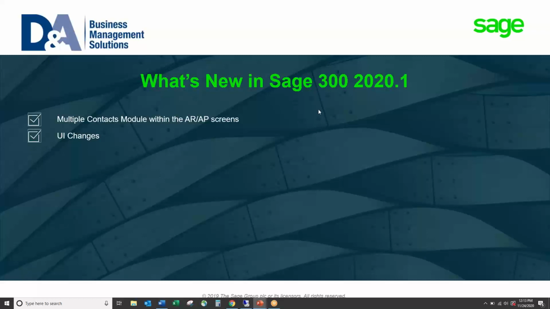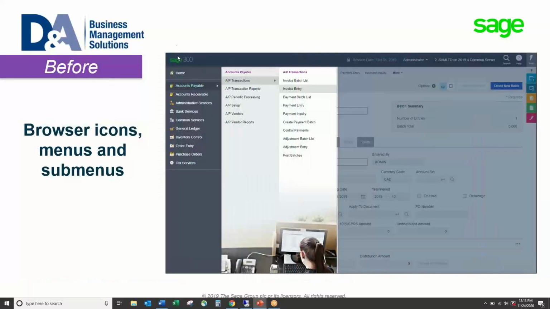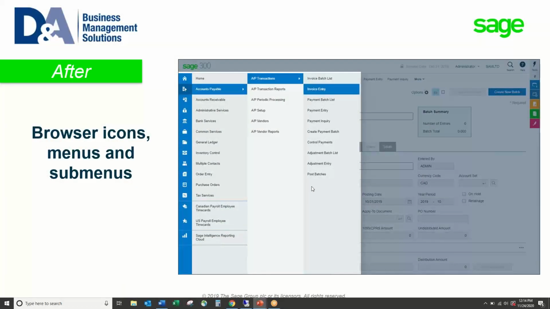Now, within the dot one release back in 2020, we developed multiple contacts within the accounts receivable and accounts payable screens, and that was a long documented pain point, as well as further user interface changes. Okay, again, still continuing along that modernization flow and continuing to enhance the modernization. As you can see here, this is what the screens actually used to look like from a browser standpoint, and this is what they now look like. So again, you can see here, older view, more slick looking, much more colorful, enhanced user interface. Okay, keep in mind, we're accountants, so things tend to be black and white, but we're going to add another layer and add a little bit more of a granular flair to things, okay?